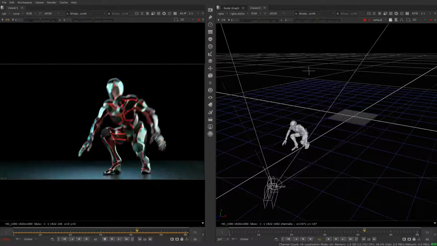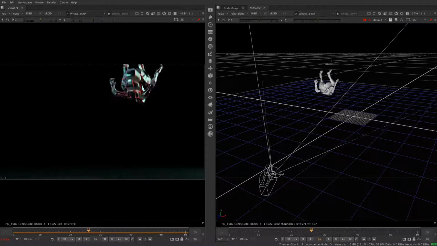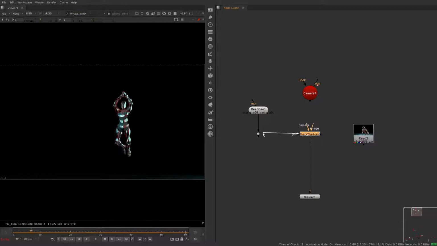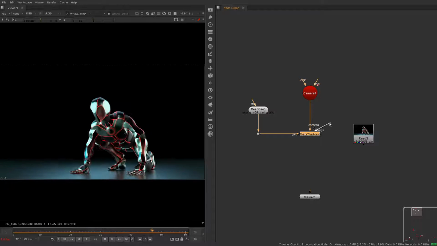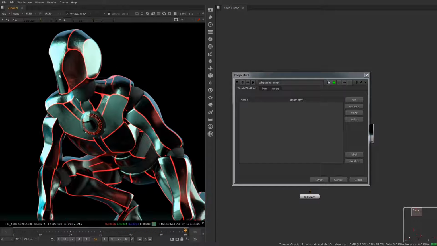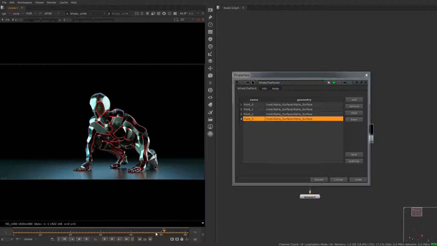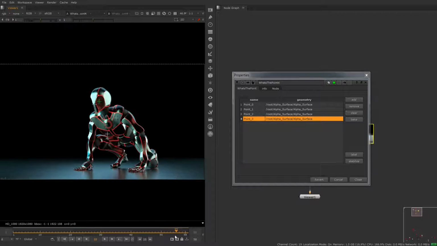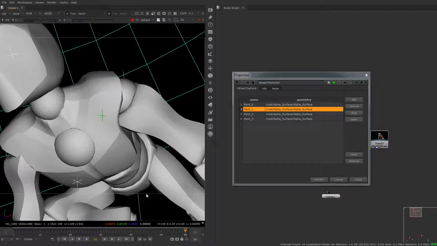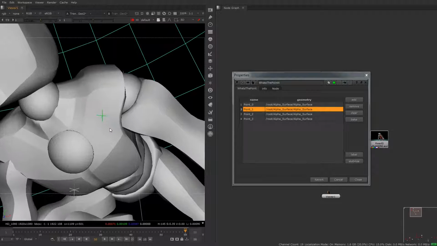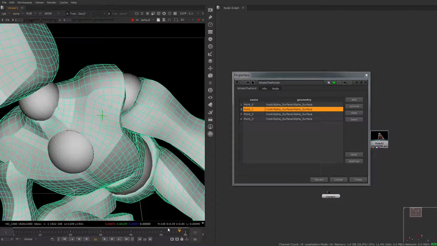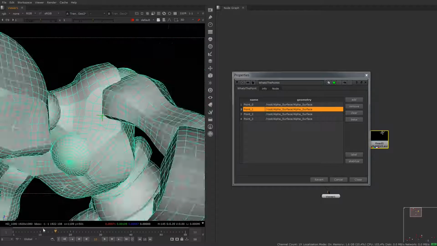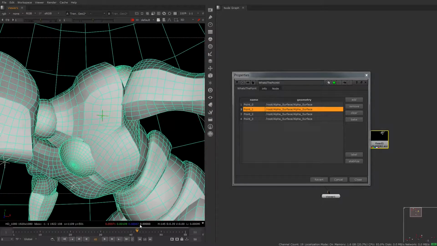To demonstrate a bit more, I will use an animated shot. Again, I'm connecting the geometry, the render, and the camera. I will add a few points, and that's it. They're tracked. I want to highlight that the tool is not using a depth or position pass, but the geometry itself. The point we are getting back is not one of the vertices, but a point on the polygon that will stick with it while the geometry gets deformed.